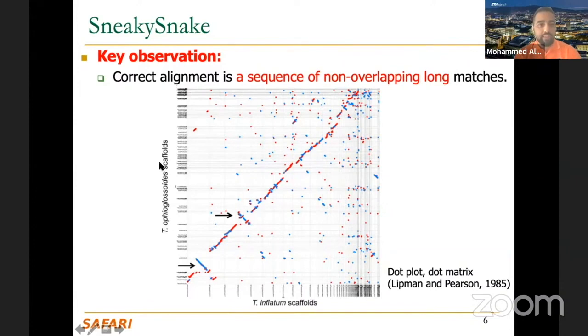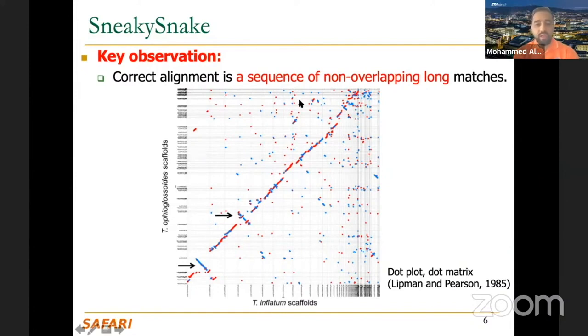The y-axis is another sequence that we are comparing with. So we are comparing this sequence to that sequence. Whenever we observe an exact match with a corresponding base or character from the other sequence, we represent it as a dot. Now, whether we represent it as a red or blue dot, that's another question. We don't care at this point.